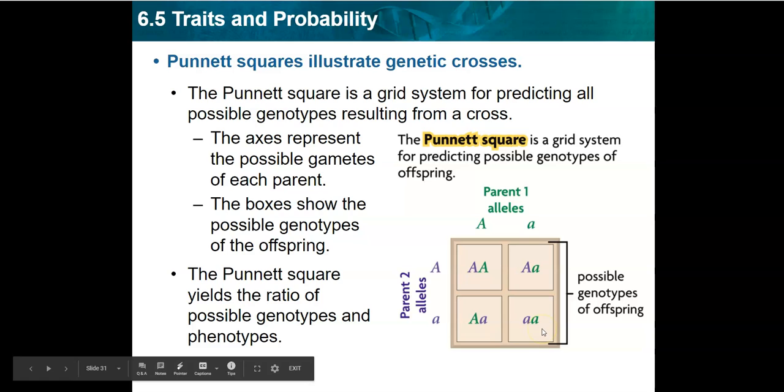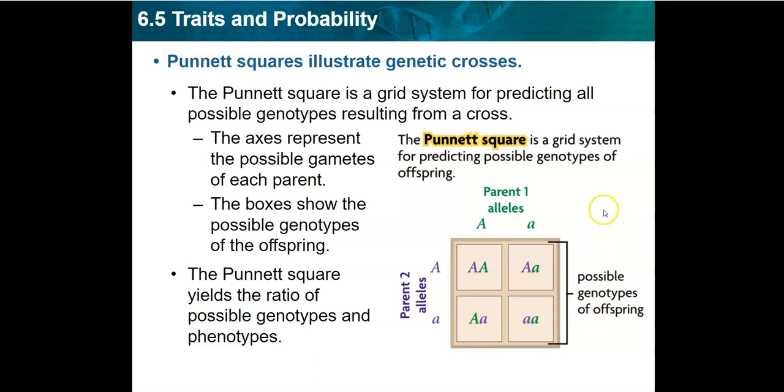This one would be short though. So phenotypically speaking, you have a 3-to-1 ratio. Genotypically speaking, you have a 1-to-2-to-1 ratio. And you can refer to those Punnett square notes that I have as supplemental on the YouTube channel for more explanation on this and to help you fill out the rest of your notes.